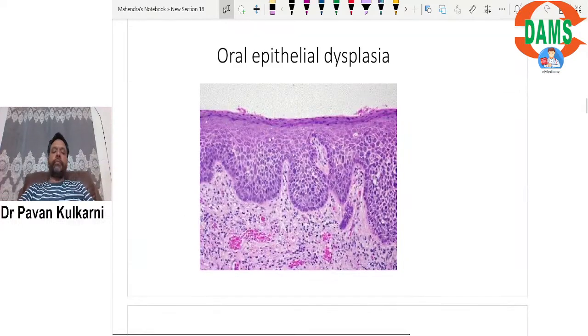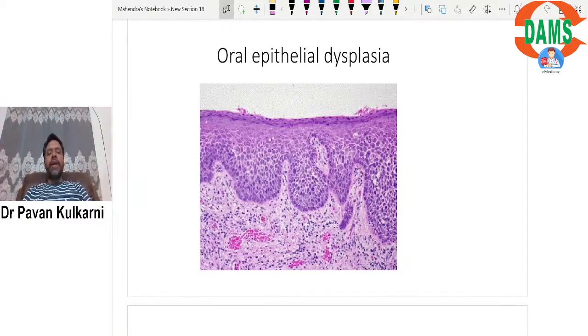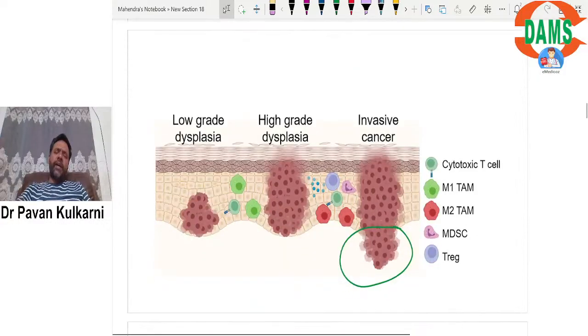Now this is an image to show oral epithelial dysplasia. I have shown some of the important characteristic images here. Text part is also there, images are also there, which I'm expecting in the upcoming exam. So this is an image of oral epithelial dysplasia. Now what do you have to see here? You can see that in the epithelium there are so many changes. The epithelial cells are dark, they are of different shapes, the nucleus is dark. All those are called dysplastic features. So let us see what these dysplastic features are.